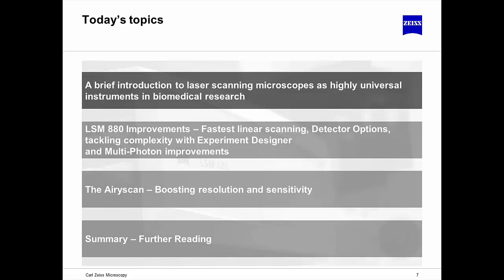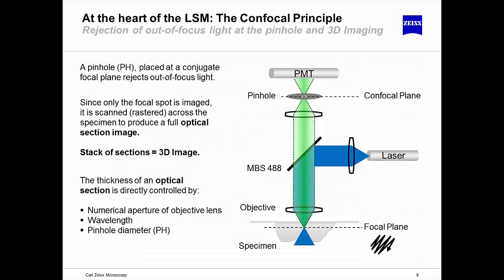As far as the brief introduction, and I promise to keep it brief, really the heart of the confocal are the three things in the name: laser scanning confocal microscopy. It all comes down to the laser being scanned through the system into the sample and then back in the conjugate plane through the confocal pinhole. By doing this, we're able to reduce the out of focus light and collect an optical section. The optical section, primarily and up to today, is determined by numerical aperture, wavelength and pinhole. What that really means when you put it into practice is that light above and below is simply rejected.